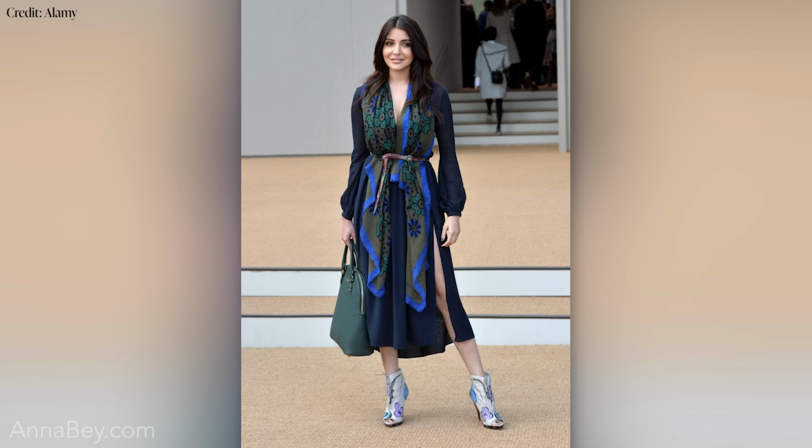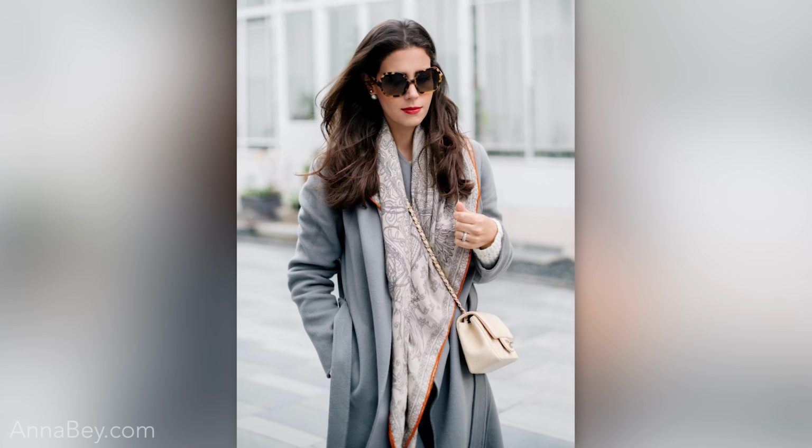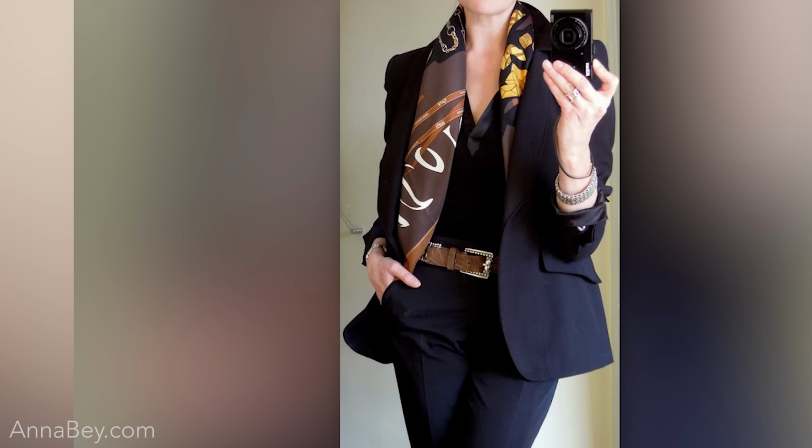As the temperature gets colder, what do we need in our wardrobe? Well, definitely a scarf. But I don't want you to think that I'm now gonna promote the typical, elegant scarf that we tie neatly around our neck. No, I think we can definitely do something a bit more exciting than that. I am personally really a big fan of the casual, long scarf that is just thrown around your neck. I like the fact that it just draws the attention vertically and adds a bit of layering effect to your entire look.